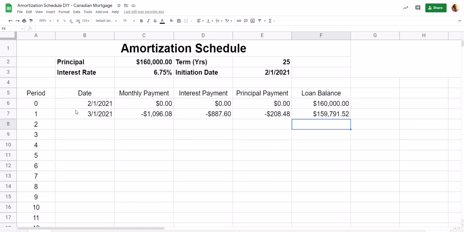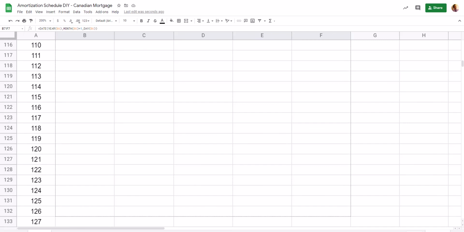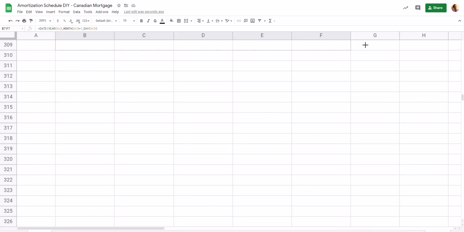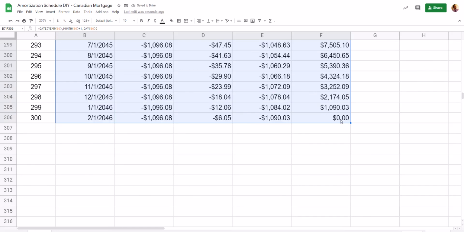Okay, we should be able to grab this entire row here and drag it down to the 300th month, and if all goes well, we should have a zero balance. Boom. Look at that. Nothing owing on the last day.